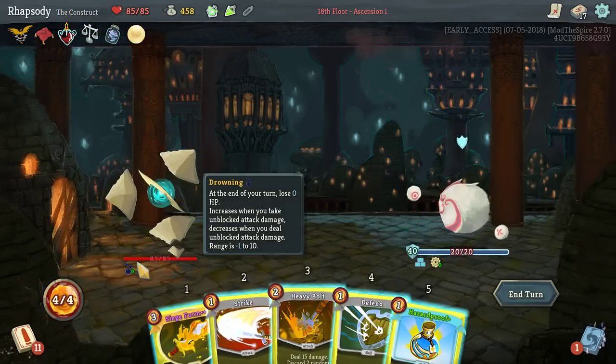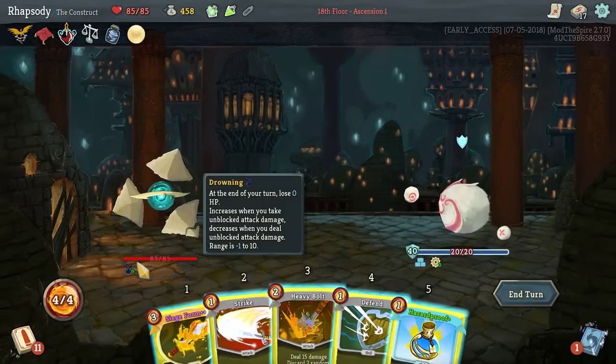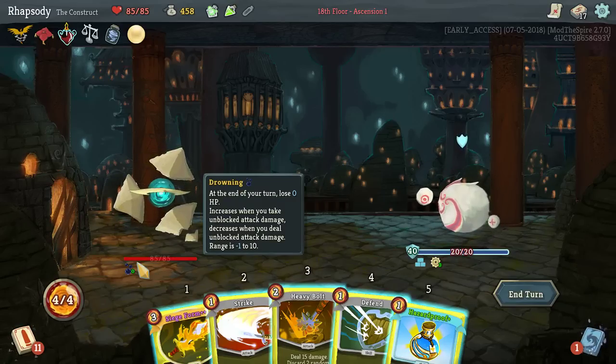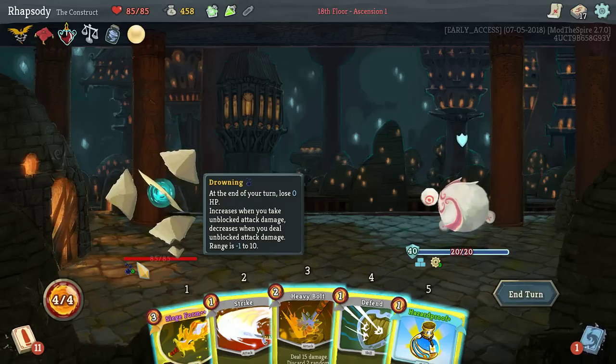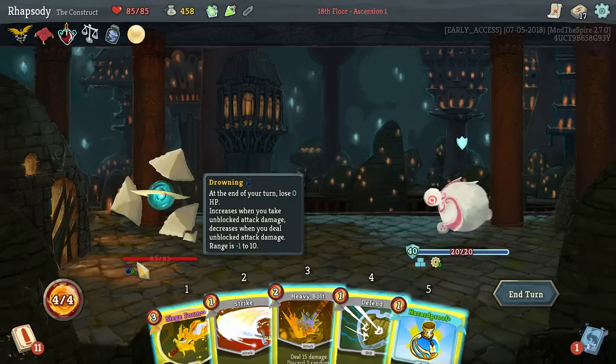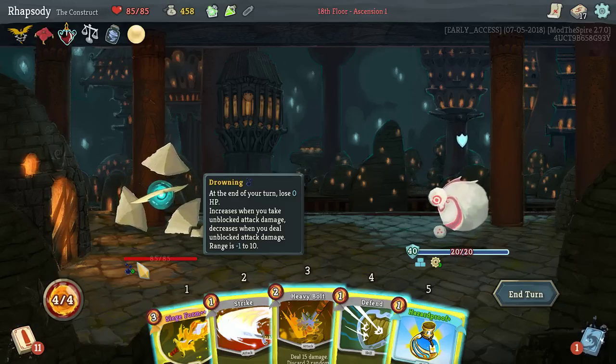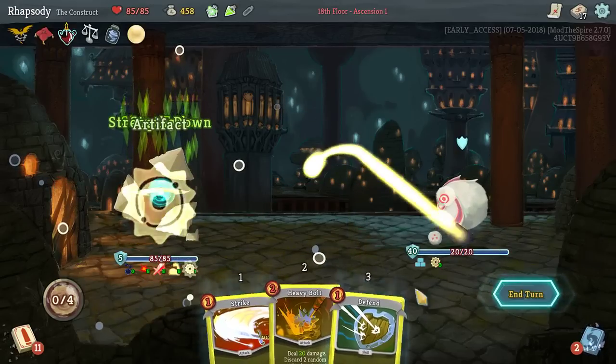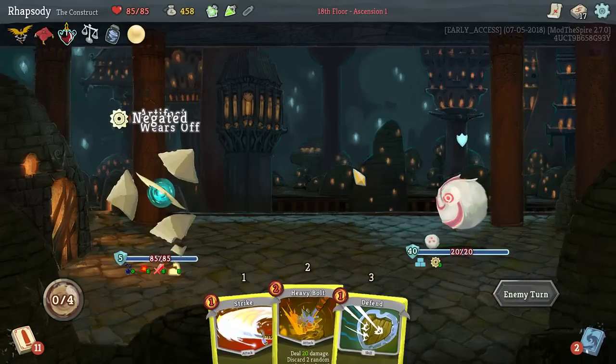At the end of your turn, lose 0 HP. When you take unblocked attack damage, it increases the drowning stacks, and it decreases when you deal unblocked attack damage. The range is negative 1 to 10, but the thing is, negative 1 doesn't heal you, right? Siege form, hazard proof. Now I get to keep that strength. Hell yeah!